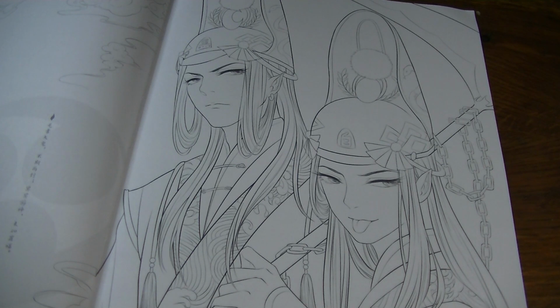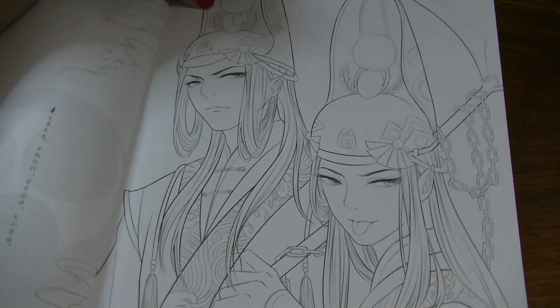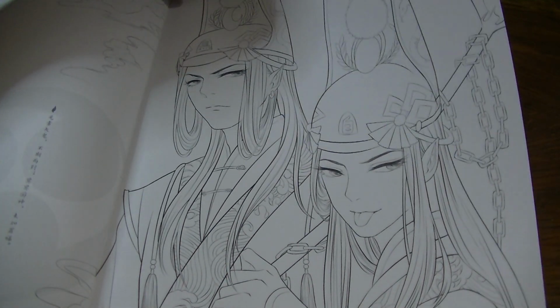I like that one a lot too, except for the tongue sticking out. To me, that kind of throws it all off, but I don't know. Maybe she's mocking him. That could be. I don't know.